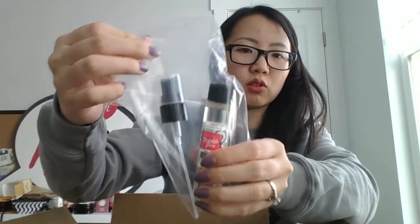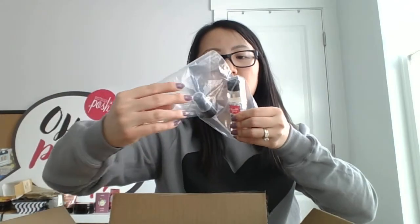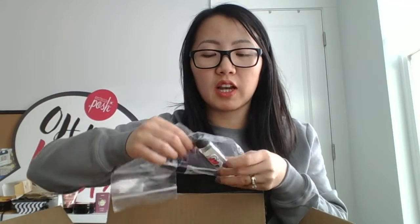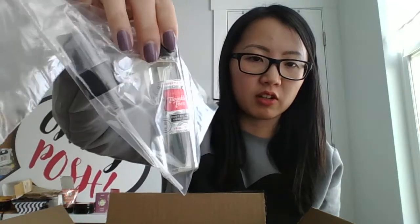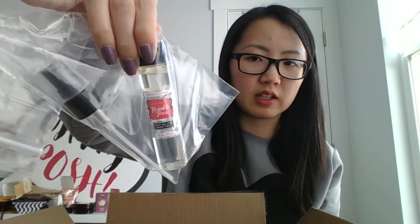Another product in here is 'Twinkle Toast' foot oil for sweet feet — it's got a little squirt bottle. We did have this in a previous catalog. Basically, you just spray it on your feet and toes when you're wearing sandals or flip-flops and it gives you instant hydration so you don't have dry feet. It kind of gives you a renewed foot look — almost like an instant pedicure.